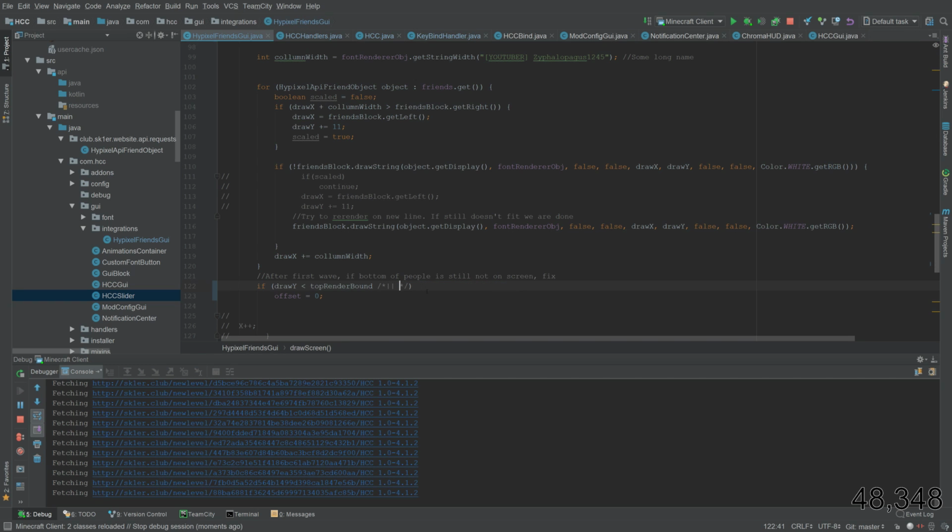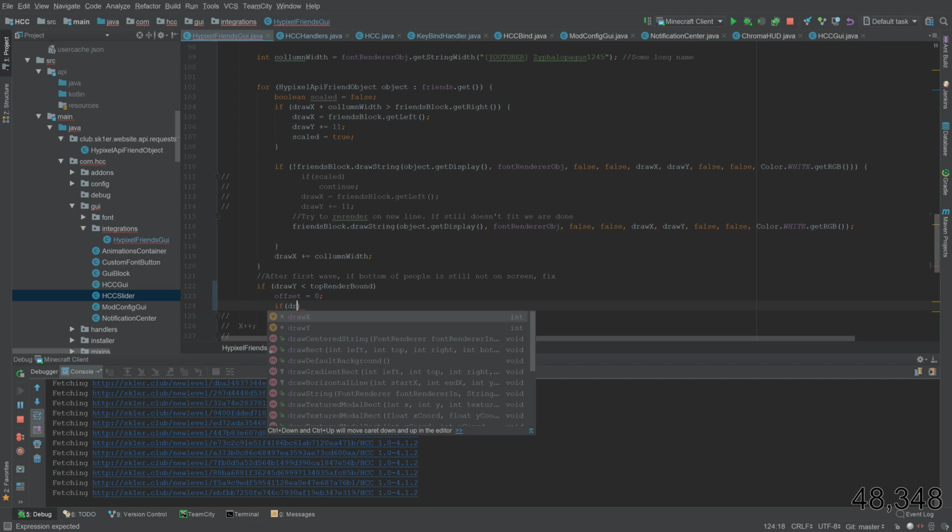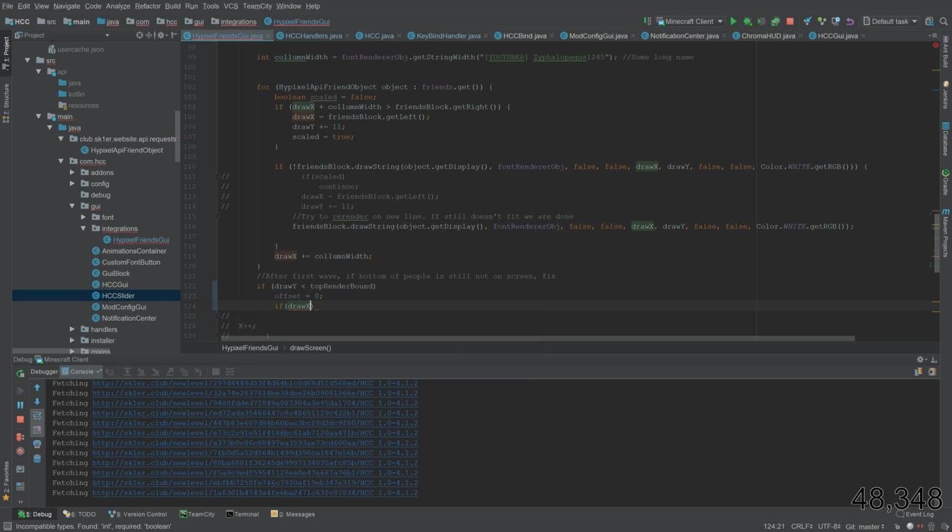We're just gonna take that check out of there and cover that up so it looks nice. If draw Y, it just has Kotlin config. Yeah, you're just bad. So this is the final rendered position.